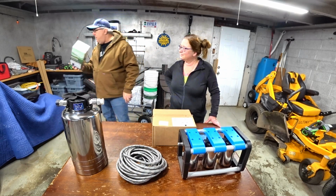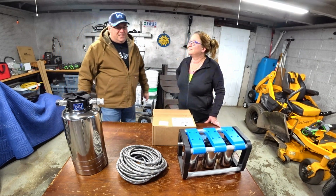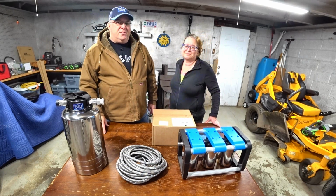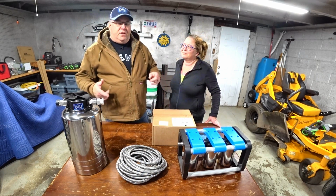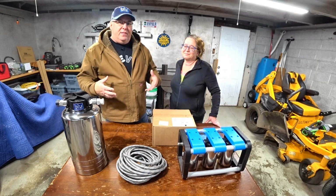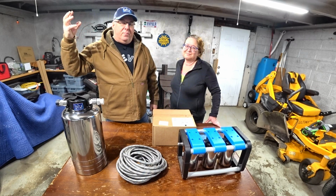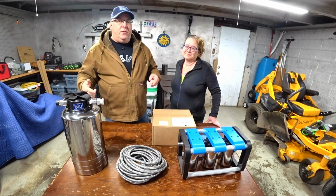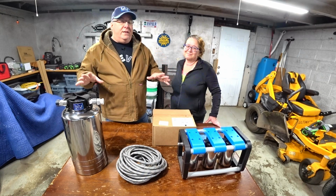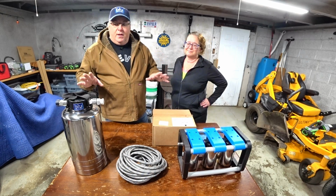These are just generic filters that can work if you're just a weekend camper and you really don't care about your water system. You've got to be concerned about your water pump and all the scale that's going to build up on that, and of course your shower head and all the scale that'll build up on that. But the people I'm addressing are the ones on the road that want to have water. These filters take care of a lot of that.